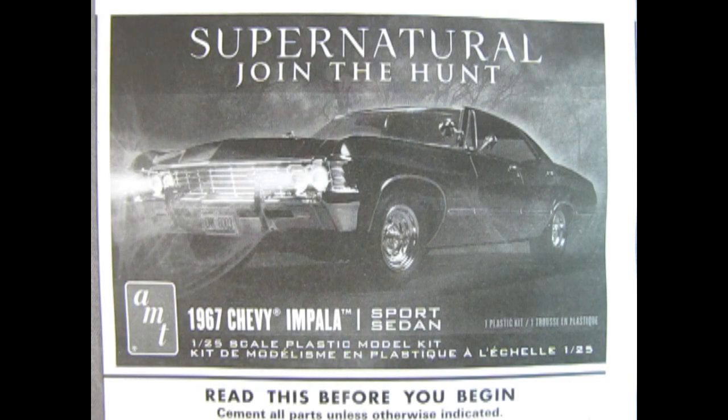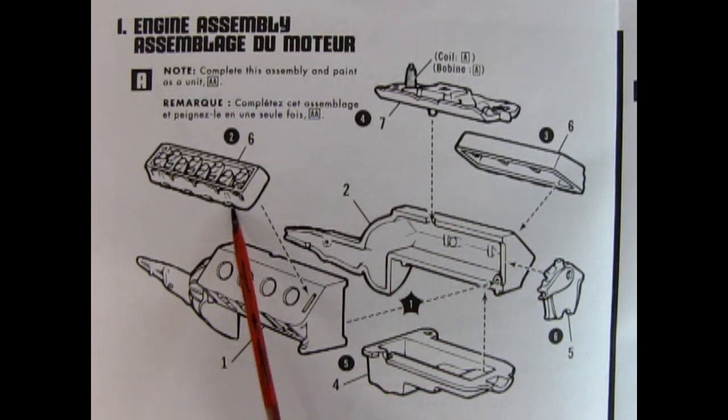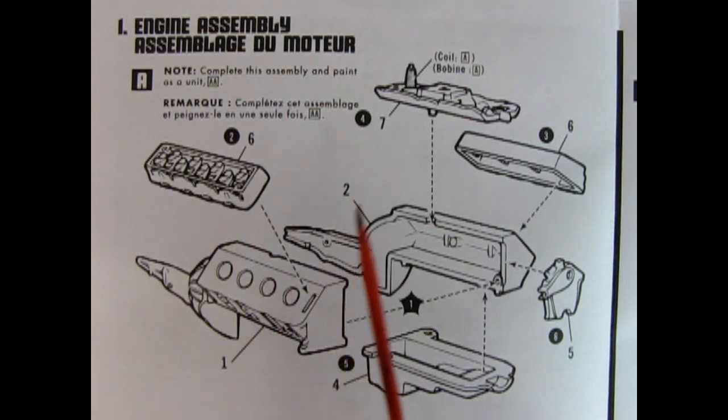We begin our adventure by delving deep into the instruction sheet. Step 1, the engine assembly. Here we have our engine block going together, and we have both right and left hand sides with the transmission molded in place. We also have the holes for the cylinders, and up here we have our cylinder heads, which also show the rocker arms up here for our valves.